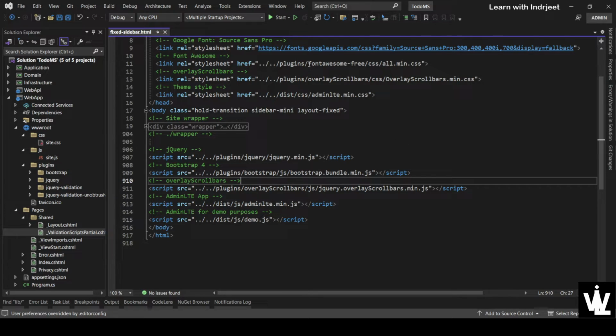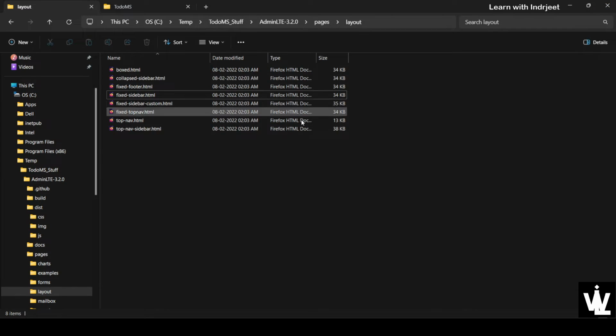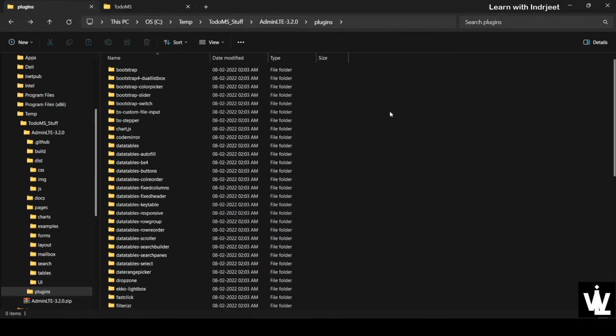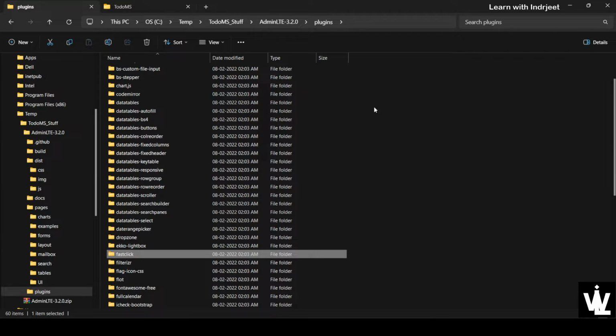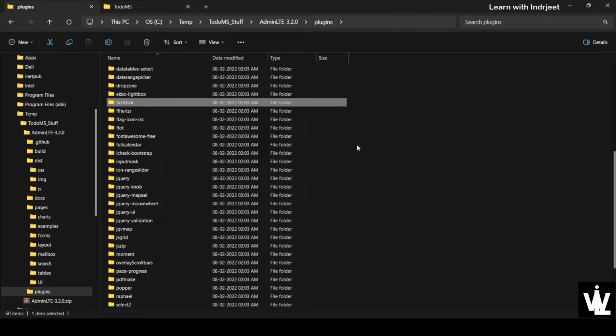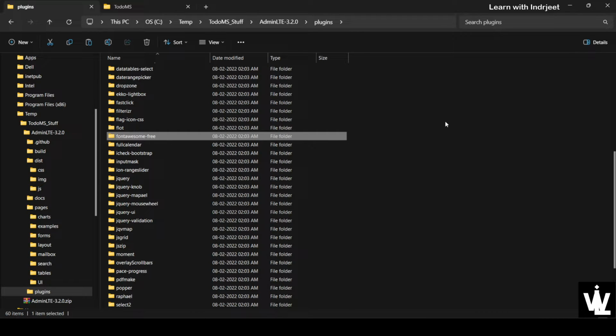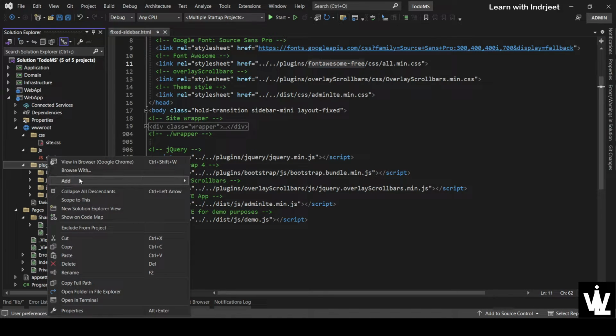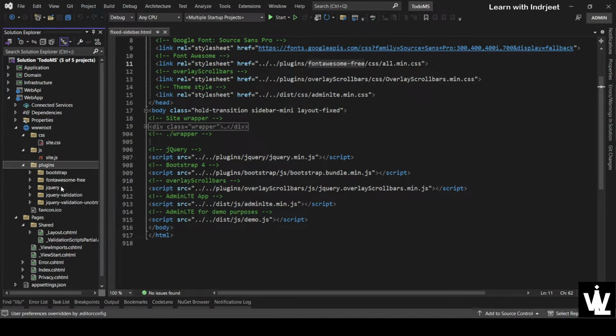So we want to bring the Font Awesome plugin from AdminLTE. Let's do that. So back, and in the plugins folder, let's search for fontawesome-free, copy the files and put it into our plugins folder. So paste. So Font Awesome free is there.